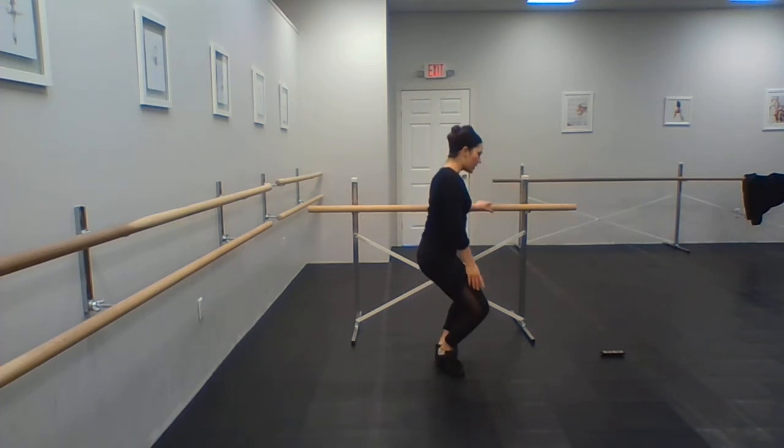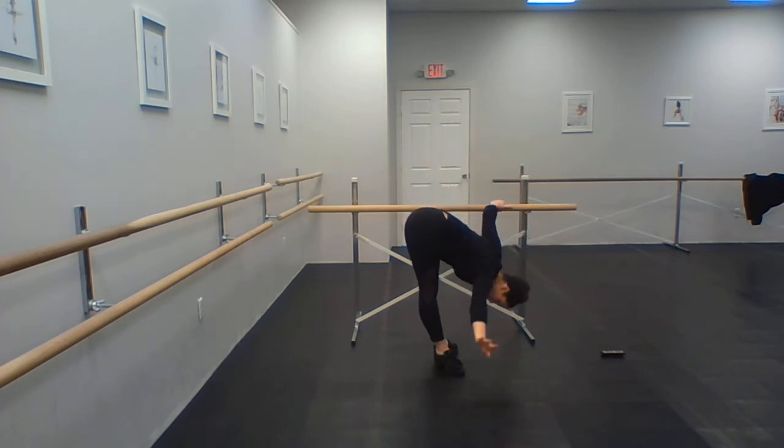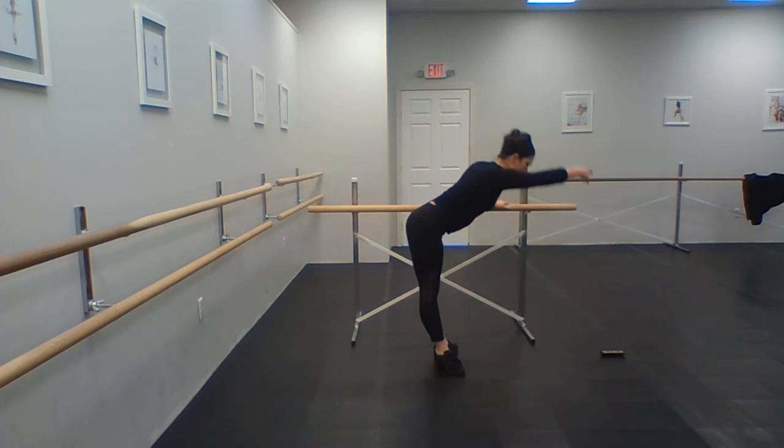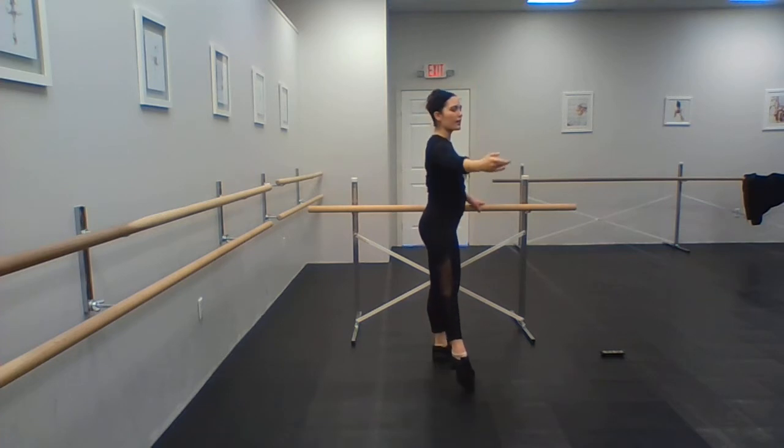Press the heels right into the floor. And come right forward. Reach up and over. Reaching long to come up. And knees straight, press relevé. Lower the heels with straight knees and tendu open to second.